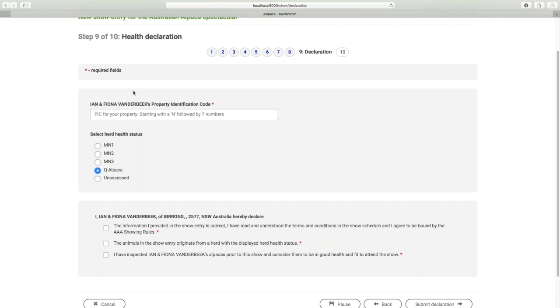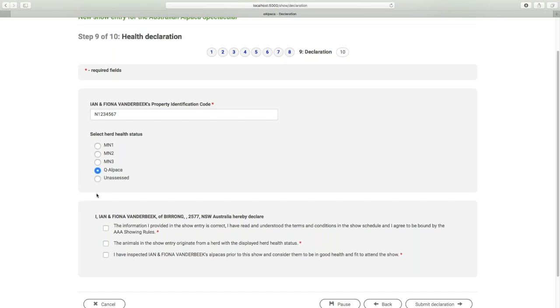So just in case people aren't clear, for somebody in New South Wales, it is a letter N followed by 7 numbers. 4, 5, 6, 7. And because Ian and Fiona are in eAlpaca already, we've chosen that as their default. But if they weren't in eAlpaca, that option wouldn't even be available.